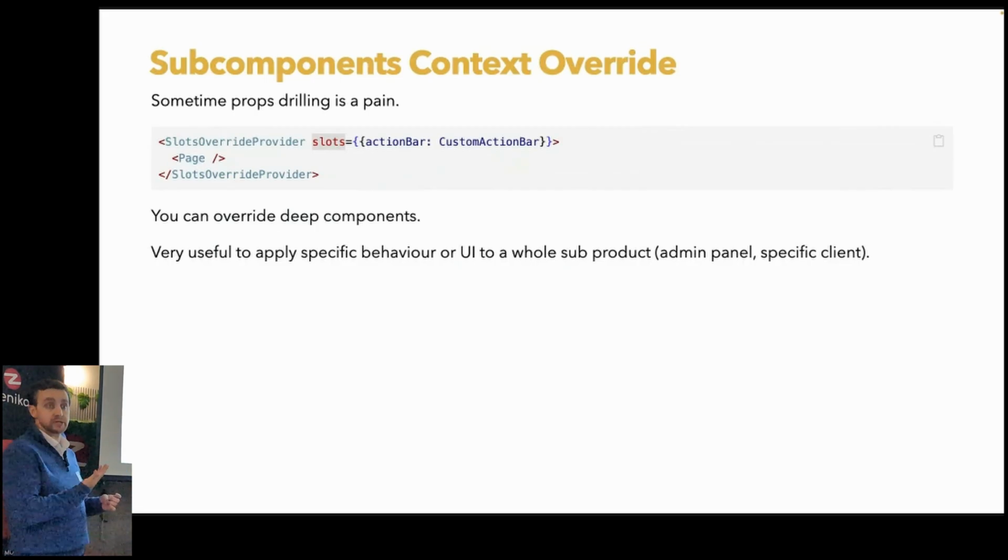And to be honest, in our company we start to use that from time to time, because we have to override components that are like ten levels below one small component, and we use it. When you see that, you say, okay, there I'm creating an object to pass to a prop.